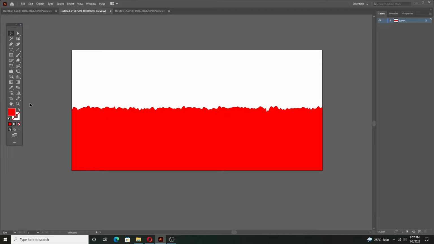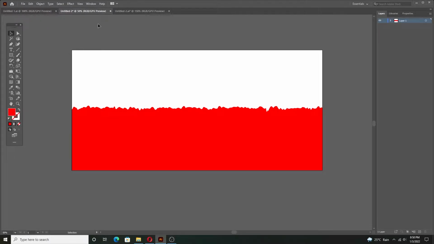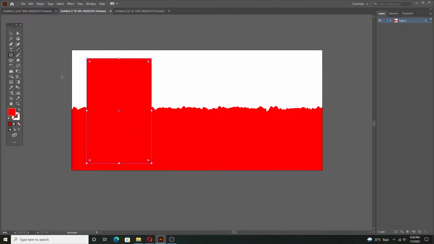The next step is placing, do we place the shoe? No, we will place another rectangle here, somewhere around here, because we want to put our text inside. Let's make this with no fill.